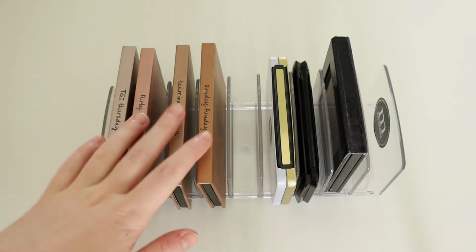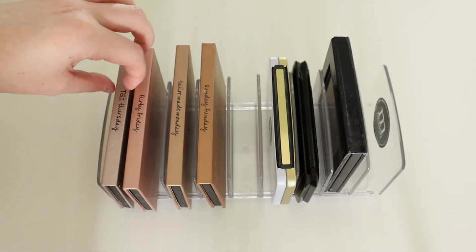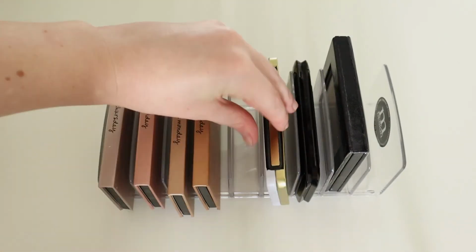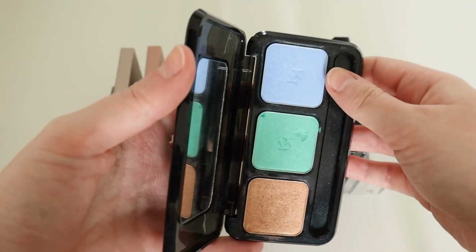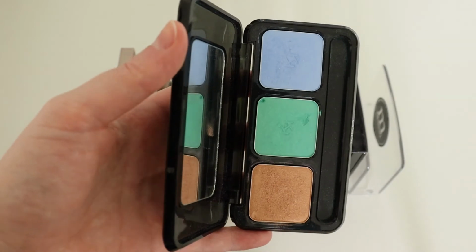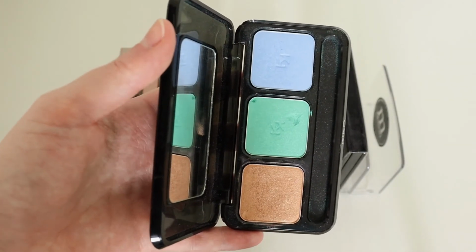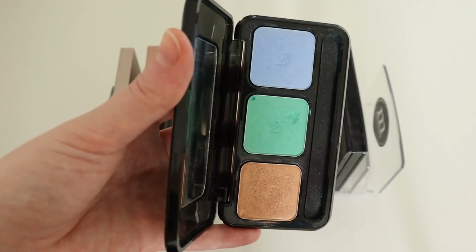But I've got in here some more face and eye palettes, a face palette, and a couple of my singles. With these face and eye palettes, I don't think I'm going to include any of these, but I am going to include 2 of these Kiko singles, the blue and the green, because I'm going to go bright for the next month. I want these shades in this current Shop My Stash to complement the bright palette I'm including in my next 1 month 1 palette video.